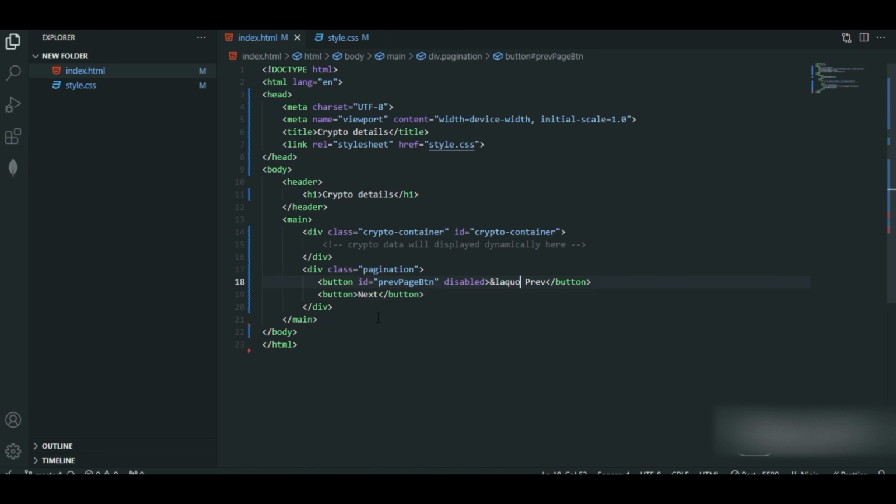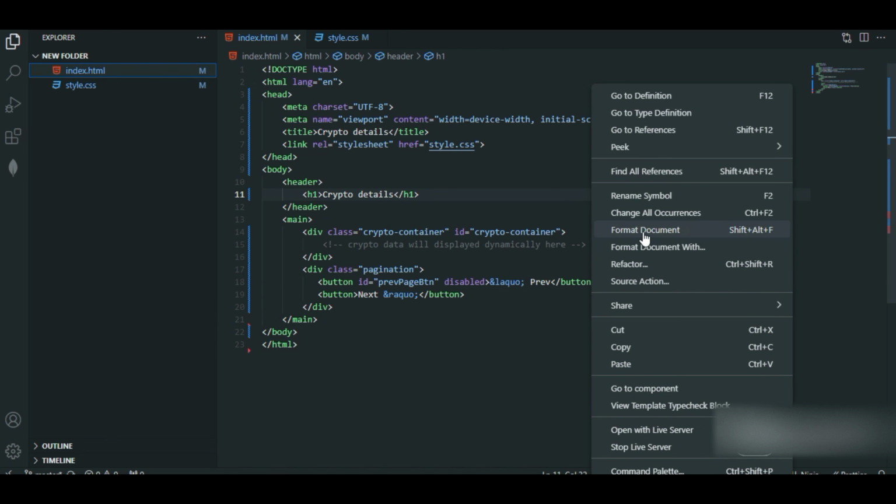Sorry, I forgot the semicolon, right? Then for the next, the double right arrow, I'll make use of an ampersand, then the entity, and give a semicolon. So this is it for the HTML.